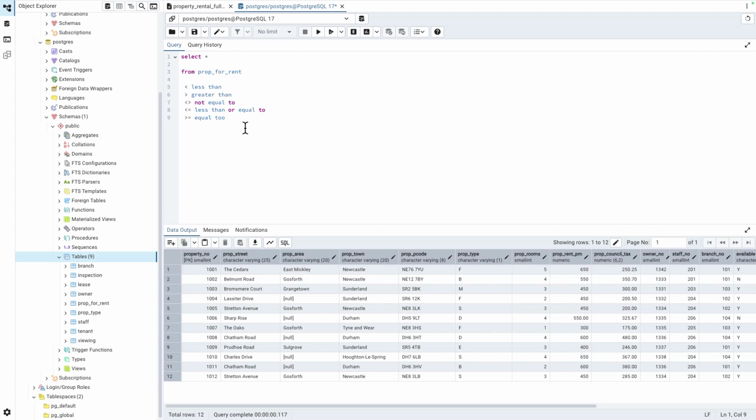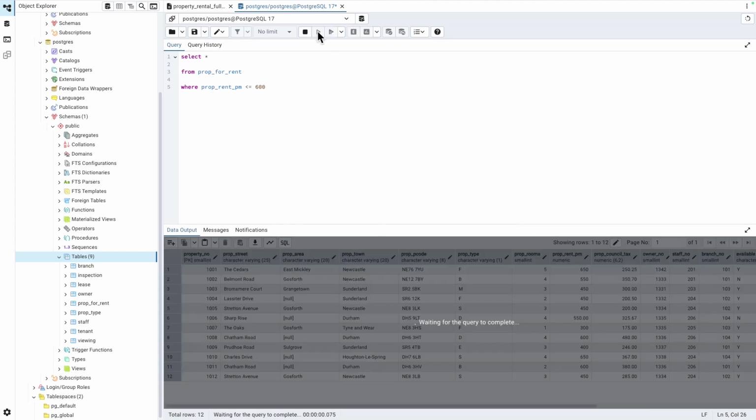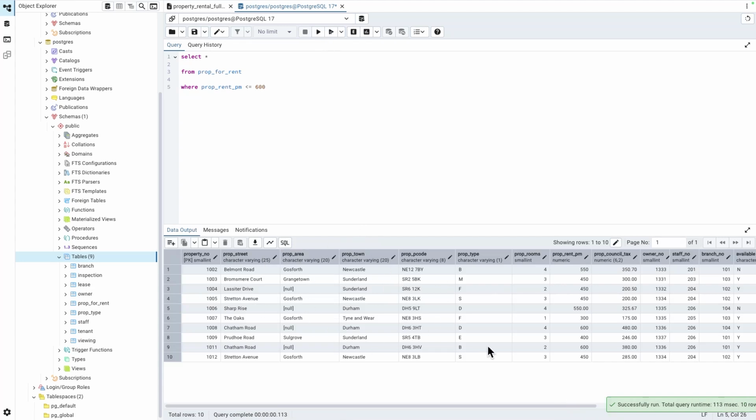So give me everything from properties to rent. We're going to use the where clause again. Where, and now we're going to use the column heading, which is prop for rent. So we type that in, is less than or equal to, let's say, 600. There you go. And this gives me all the properties within my client's budget. So that's how we can further use the where clause, not only just to filter information, but we can also use it in conjunction with comparison operators when we want to get that little bit more detail. Well done, guys. You're doing well so far.